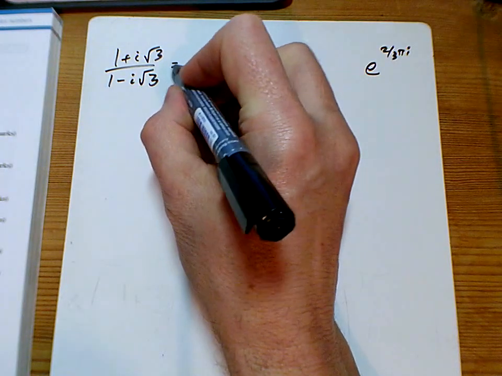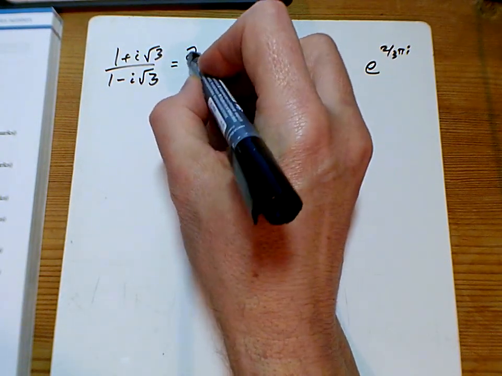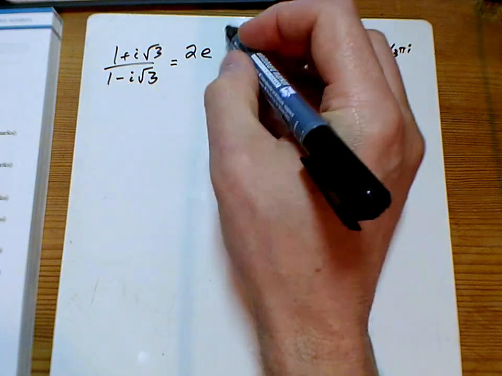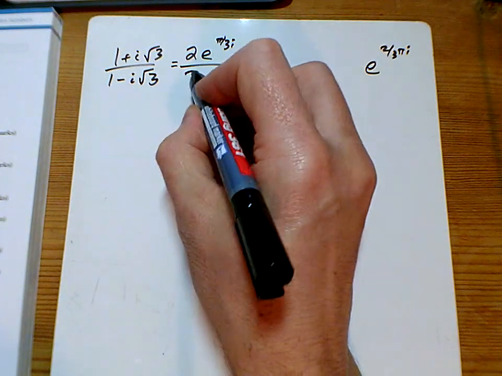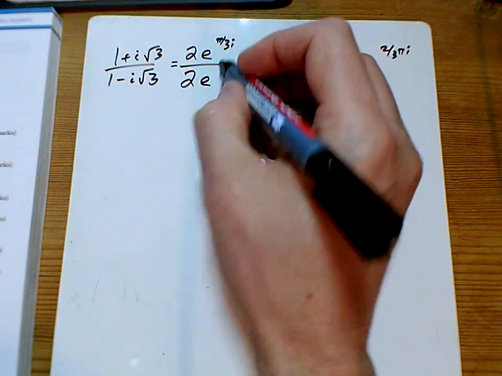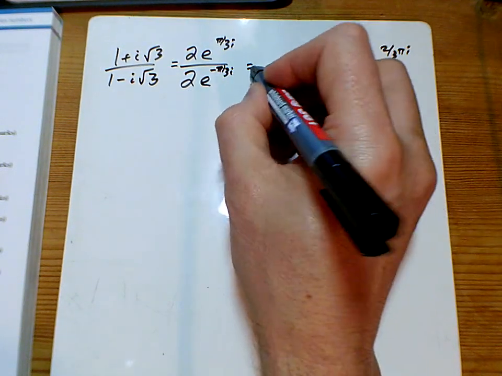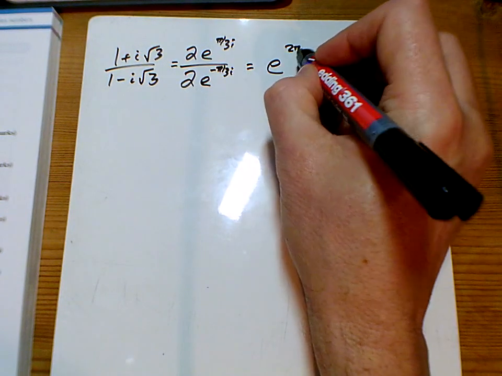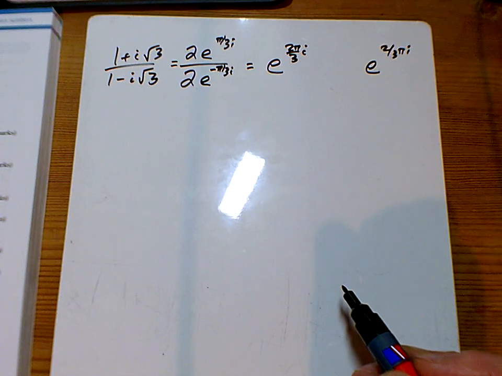Well, look, this here, we can find out the length of that. So the modulus of that is 2. And so the argument of this, the inverse tan of those bits there, is going to be pi over 3. And on the bottom, again, it's 2. And this time it's a minus pi over 3 there. The 2's cancel out, and we take away the powers. So we get e to the 2/3 pi i, just like the calculator got there as well.